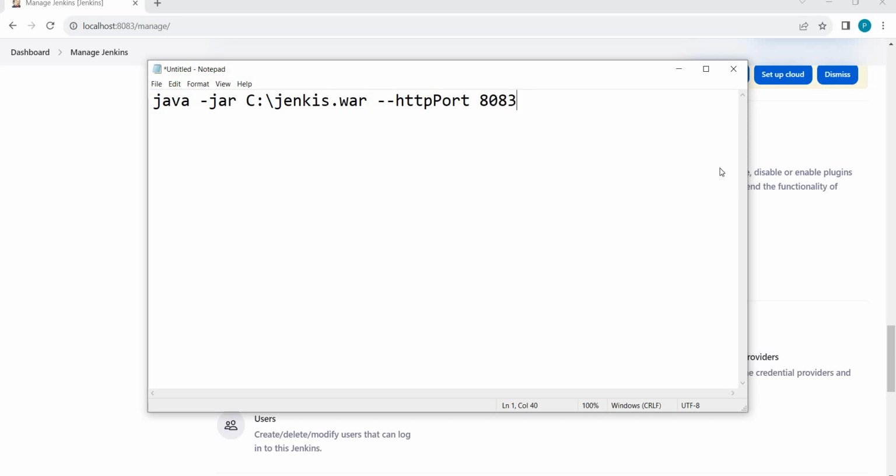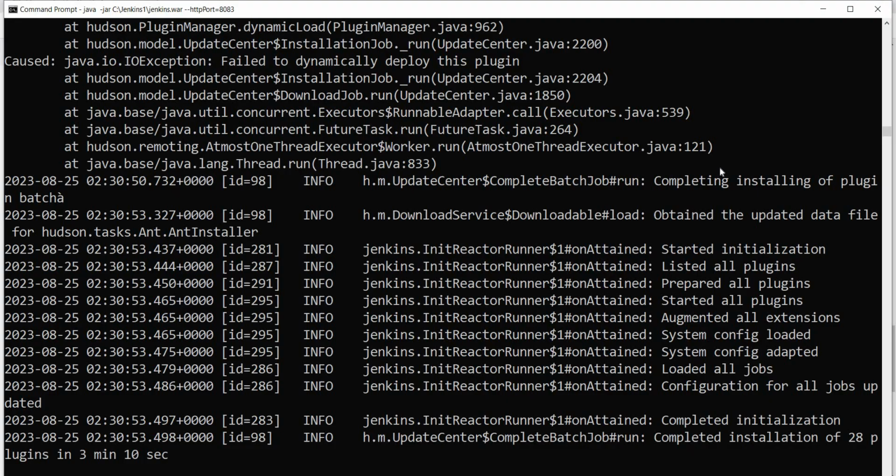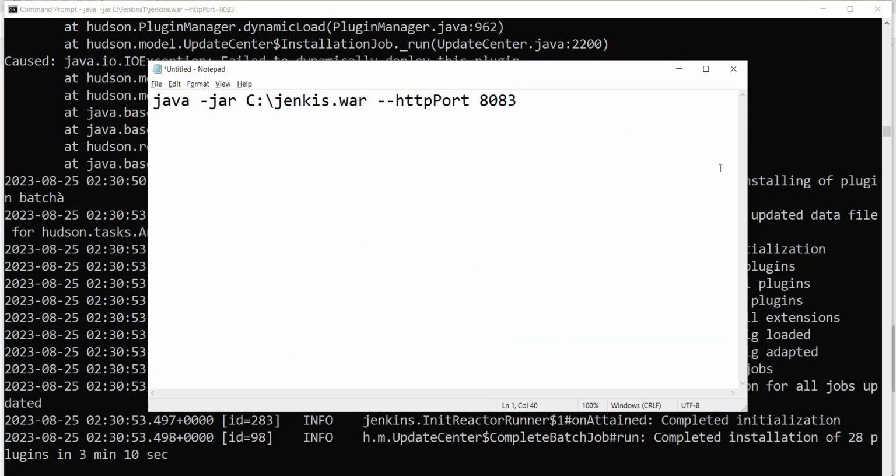Now if I restart my machine, then definitely the command prompt would be closed and my Jenkins server would also be down. After the restart, if you want your Jenkins server to be up again, you have to open a command prompt and run this command again.